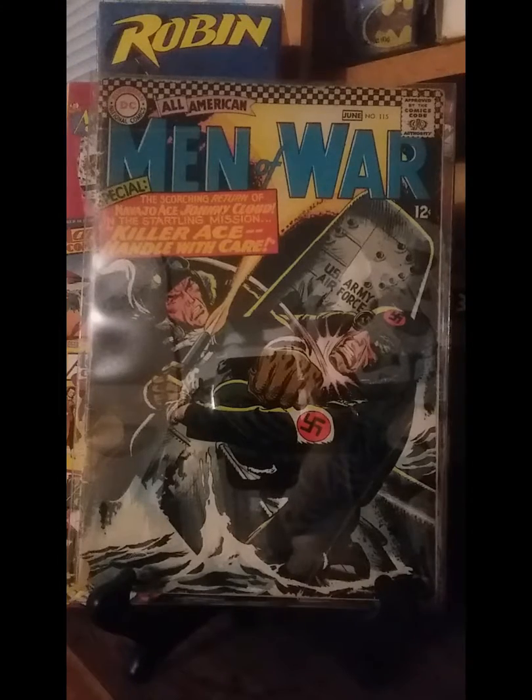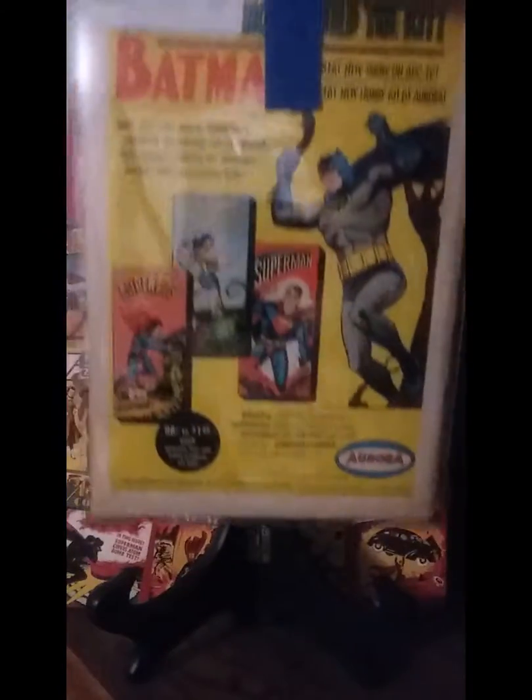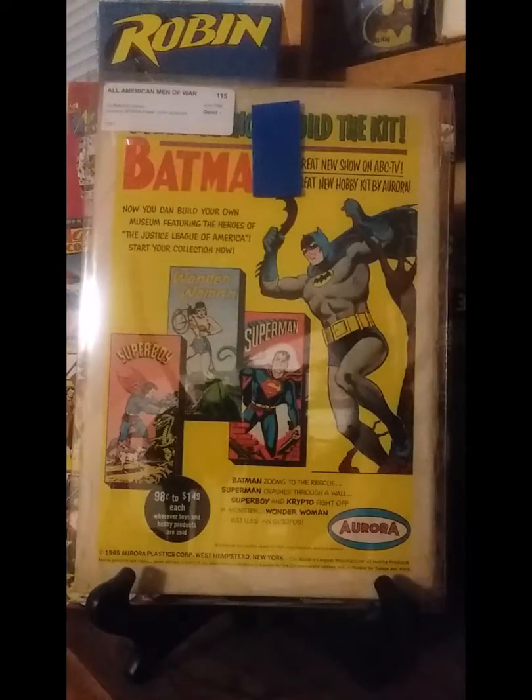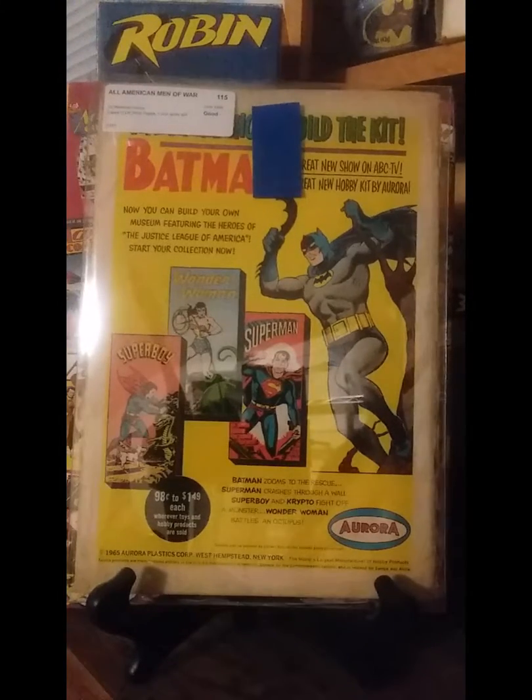What you're looking at it in is a Mylite 4. This is not the Mylite 2. This is Mylite 4. It is so thick, I don't really need a backing board. As you can see, I will turn it around. There is no backing board. This comic I rated as good to minus condition. And like I said, I really like the American Ace. I also really like those Aurora kits when I was younger.